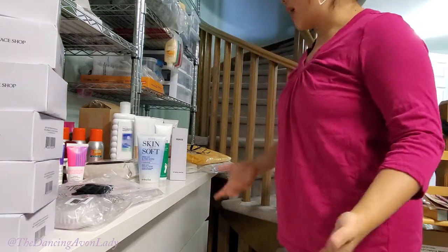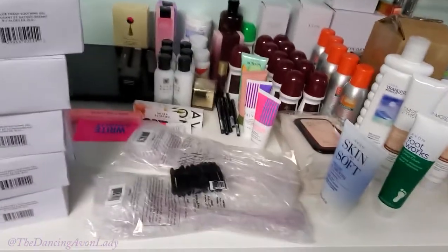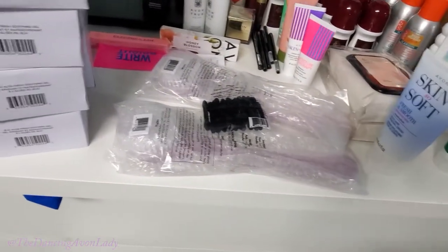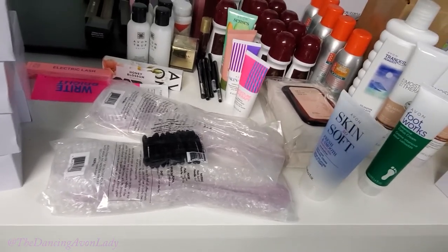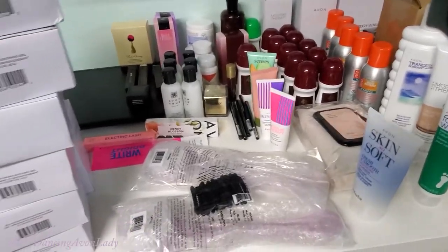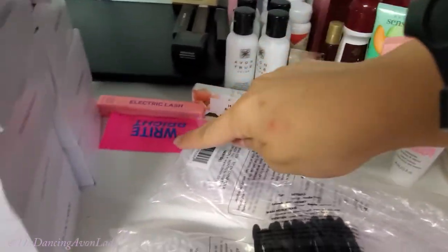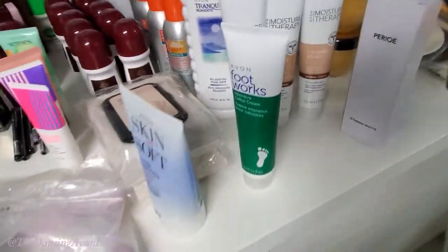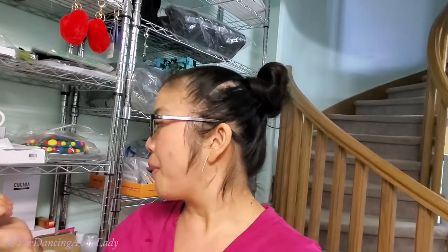So this is it guys — this is $1,177.70 worth of Avon products. Lots of great things. I only got a few things for myself this time around — sometimes I go absolutely nuts but I didn't this time — and I'm happy with what I purchased and excited to try them out and show you. If you enjoyed this unboxing video make sure you click that like button, and let me know in the comments what are some of your favorite Avon products. Do you have a summer favorite? For me it's probably Skin So Soft — I always use that during the summer.